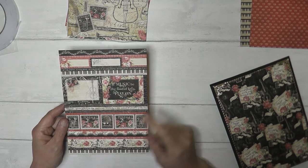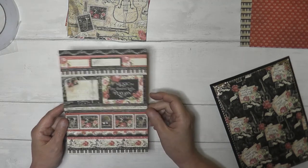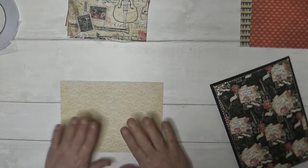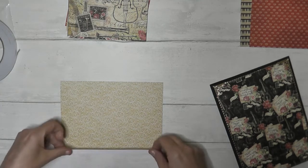Anyway, very pretty paper. You could use this for a lot of cut aparts, or as I'm going to do, I'm literally just going to turn it over and pop it on the page. So I'm going to put some tape down here.